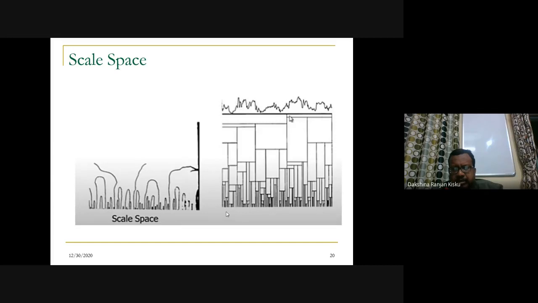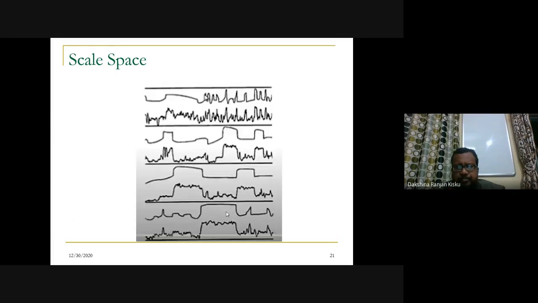After going down along the interval tree, we can have a larger number of zero crossings or edges, and when we get to the top of this interval tree, we have very few zero crossings. At the top of this interval tree, you can see the signal on which the interval tree is determined. Now, here we can see this is the top level description of the one dimensional signal.